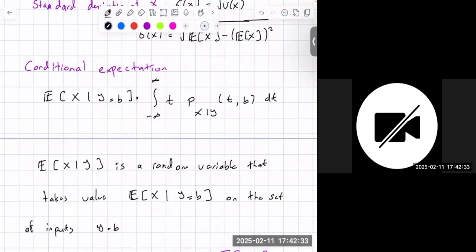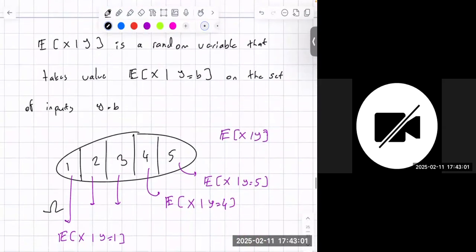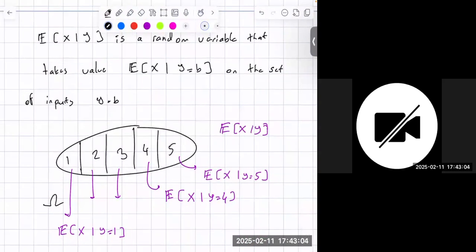This is one level of abstraction. Whenever your second random variable takes value 5, this thing will take the expectation of x conditioned on y equals 5. Whenever it takes value 10, it will take the conditional expectation of x based on y equals 10. So this is going to be a general expression on all possibilities that can happen with your second random variable. So this is something random itself. This is a good point to stop, to confuse you, then let you go.